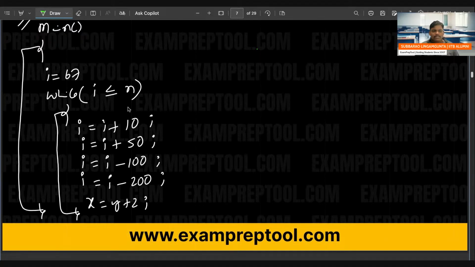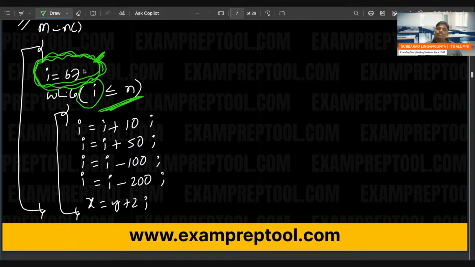Now see this one. Remember, everyone, i is already small, a constant. If it is already small, this loop will stop only if i becomes bigger. Go inside: i is equal to 67, i less than or equal to n. Already i is small, so whenever this loop is going on, overall i should increase, because only when i is no longer small does this condition fail.